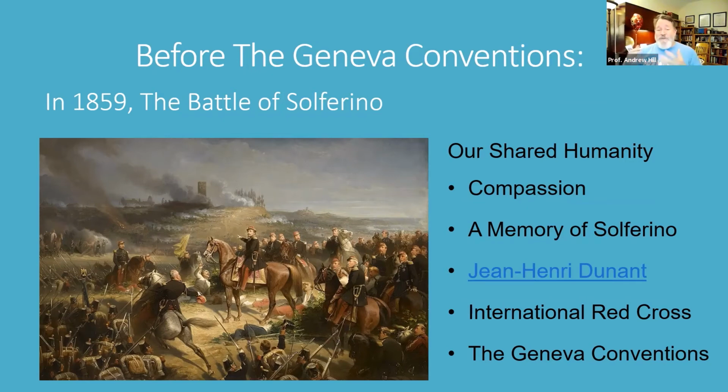So they begin to help them. And they begin to bring in wounded soldiers from both sides, which is an important piece here. The battle's over. They're just worried about helping the sick, the wounded, the people that have been injured in this battle. So they bring them into this church and they set up and they begin to help care for them. And then over the next few days and weeks, they treat them. They even write their families for them.